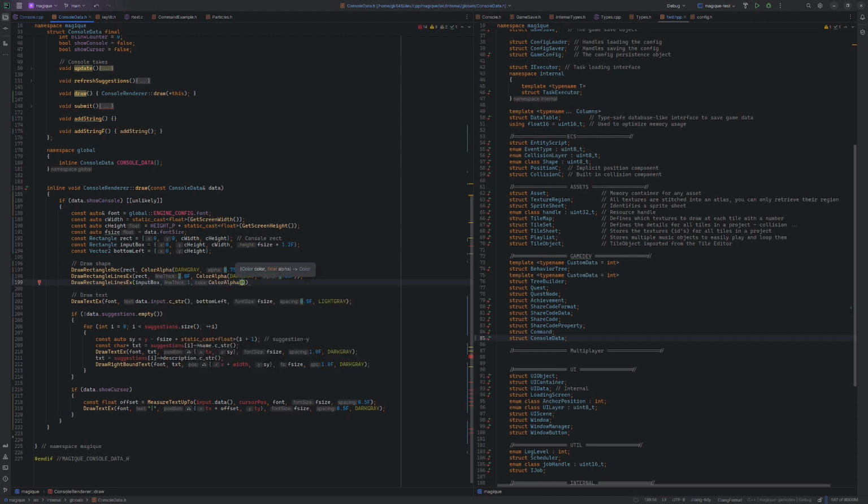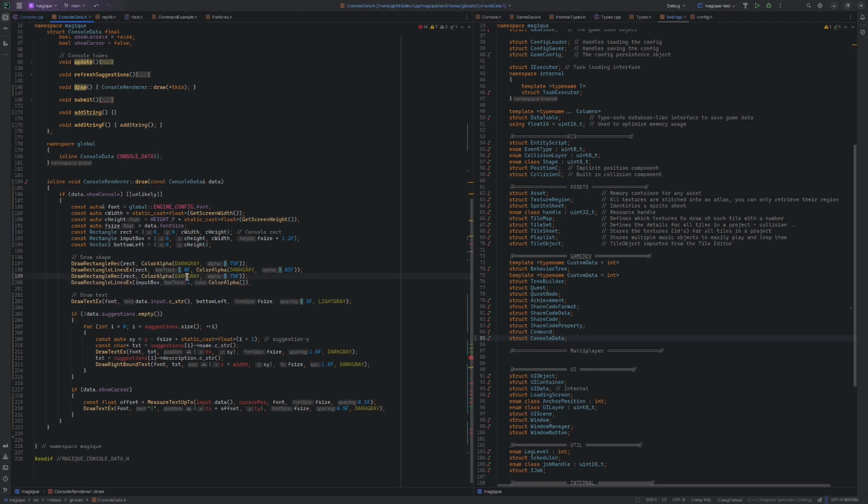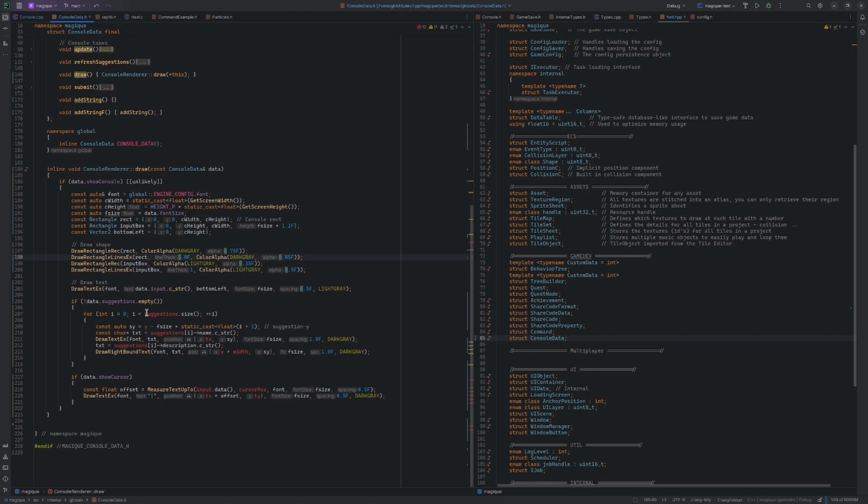So here, I guess we can also draw the box actually, but we have to be careful with the color. So maybe I want to use a light gray, make it very transparent. And same for this. What's missing? Nothing's missing. Okay. We can check how this looks.